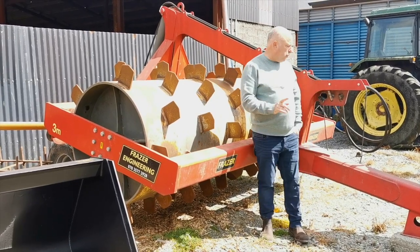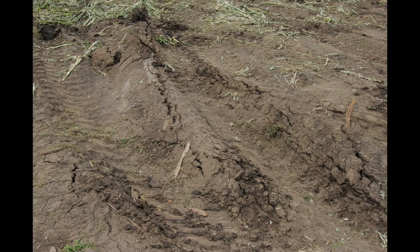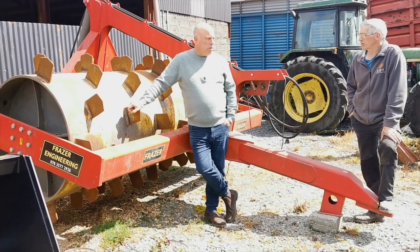But now what happens if you don't put this on the field? Well, then the ground gets more and more compacted, and then the grass doesn't grow as well. And it's just generally good for the land.